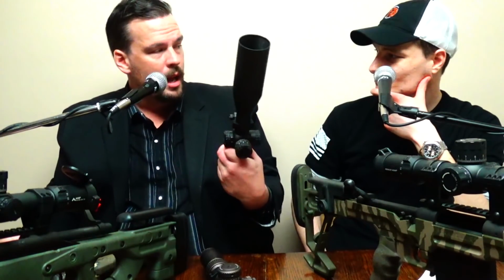So when we're talking about a lot of that quality control stuff just a second ago, where Nightforce spends a lot of their money when they build these scopes for over $3,000 is in the reliability of the turret tracking mechanisms. What that means is that in long range shooting, you have to dial in a firing solution.